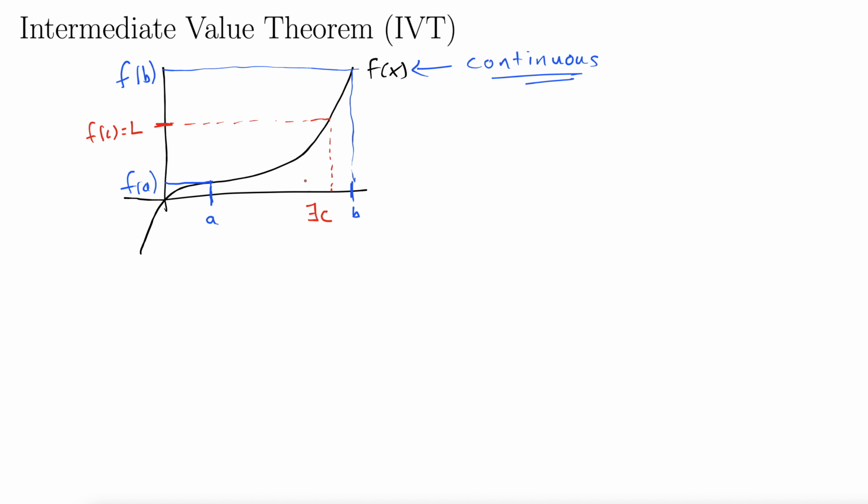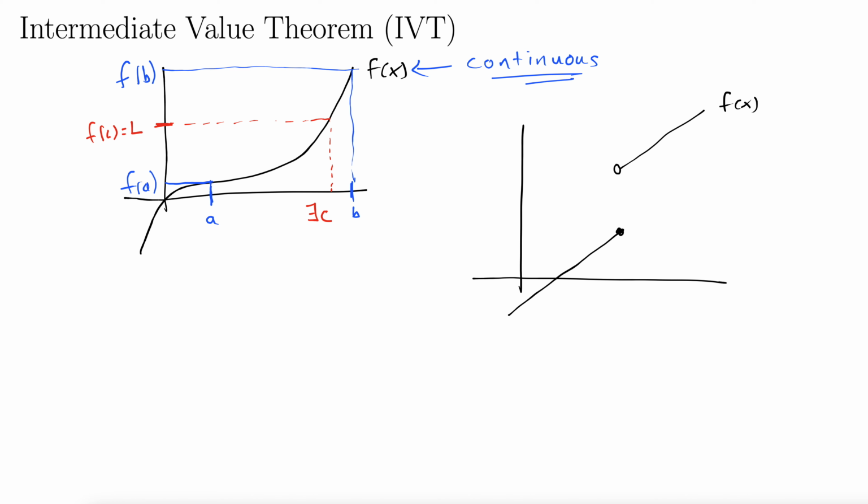Note that this only works if the function is continuous, which is why that's the most important part of the theorem and why it always occurs in the continuity chapter. Let's take a look at one that's not continuous and see why the intermediate value theorem fails. Maybe we have something like this. So here's a nice function, just some lines, kind of a piecewise function like so. Okay, so same thing, we'll call this f of x, but now it's not continuous.